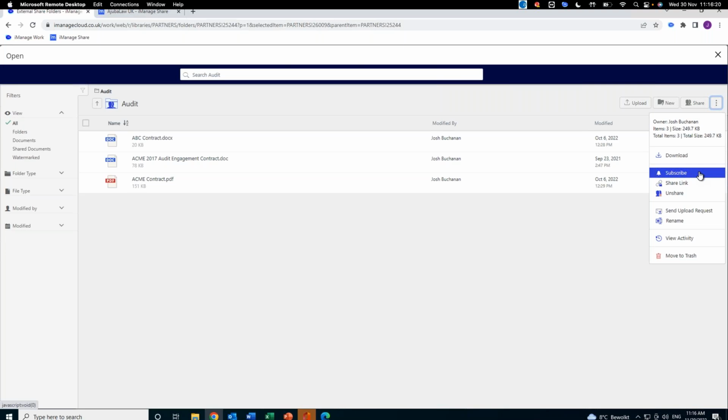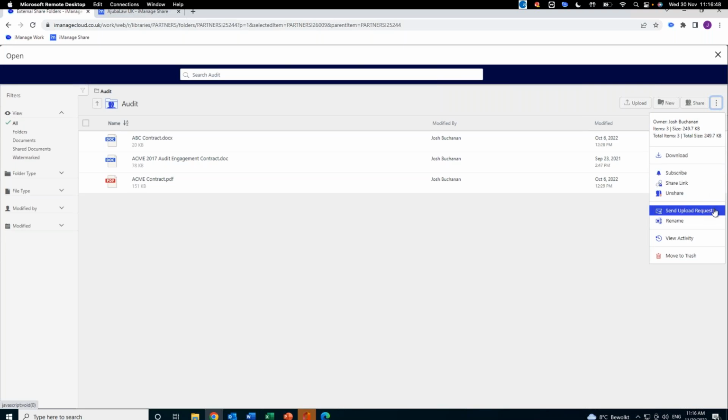So if that external party then shares across a new document or a new version of the document, we will receive a notification via email. And I can then just go ahead and log into Share, review those changes that have been made, and we can accept, reject, etc. We can take that into our own internal processes. It's really nice to have that function, which is not yet available within iManage Work itself. So really useful to have this functionality here within iManage Share.